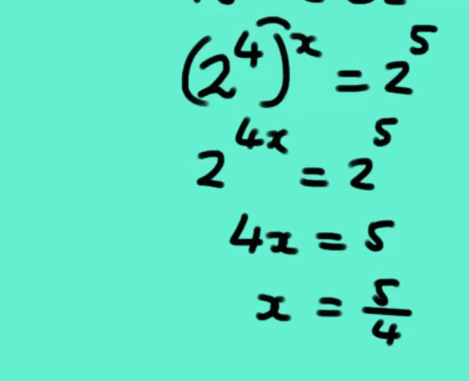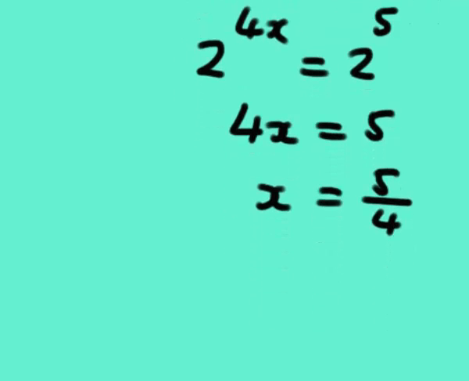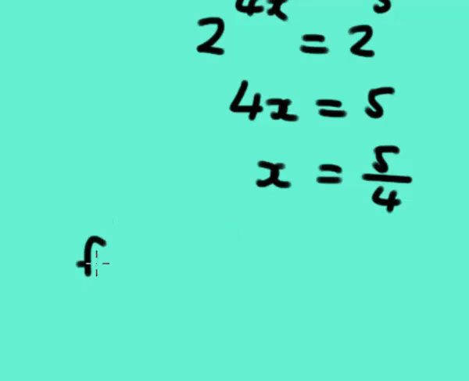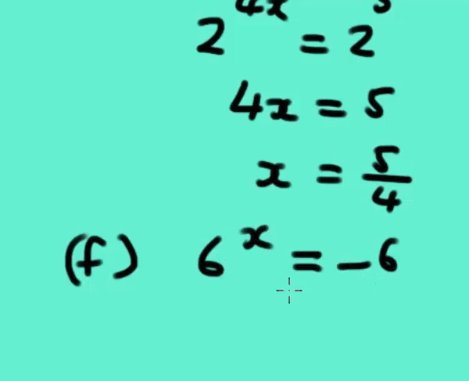Okay, now be very careful with this. What if you have something like this, number f? Say you had 6 to the x is equal to negative 6. Well, there's not a negative on the left that you can divide both sides by. So an answer like this would be no solution to that equation. Okay. And then if we look at number G, have a look at G. Watch out for this one. 5 to the x is equal to 1 over 25.